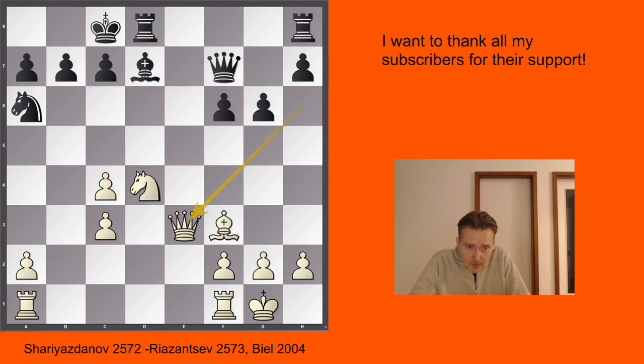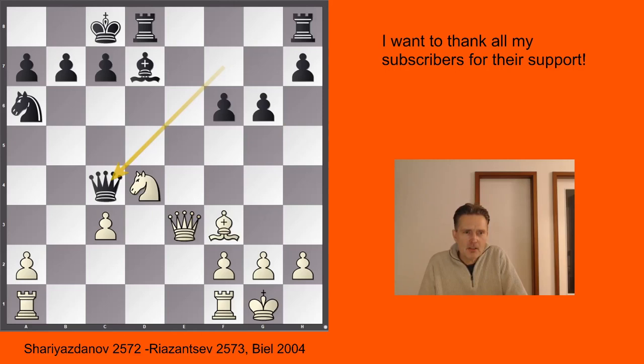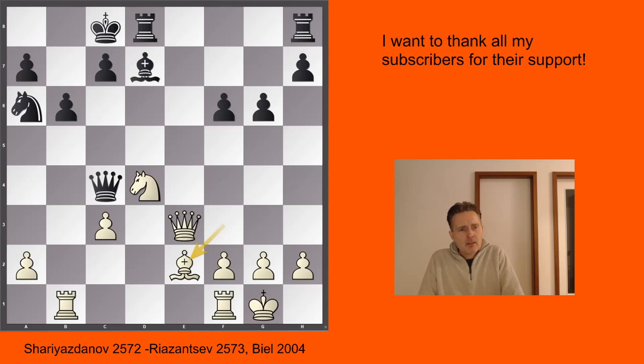the only move black has available here is queen takes c4, but white continues with rook b1, attacking the b pawn. b6, only move. Bishop e2, attacking the queen. The queen has only one square to go because of bishop a6 threatening queen a4. Now queen f3, threatening queen a8 check.